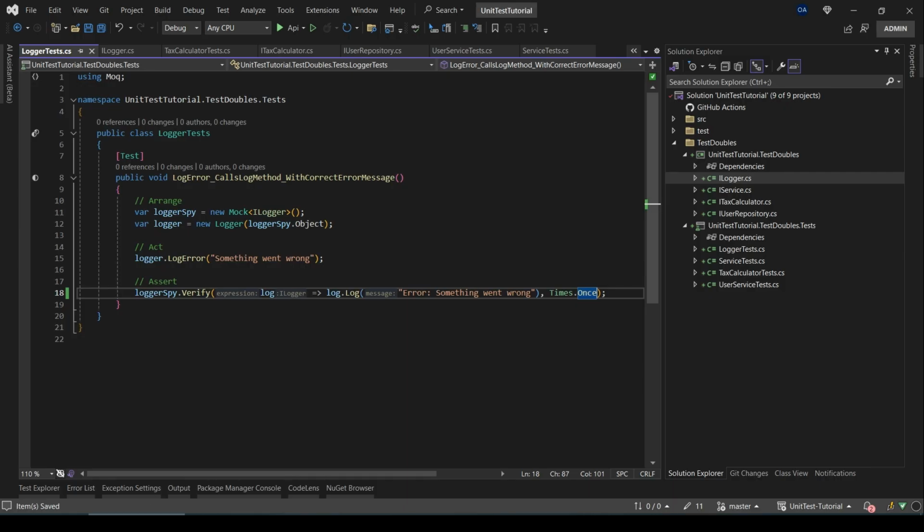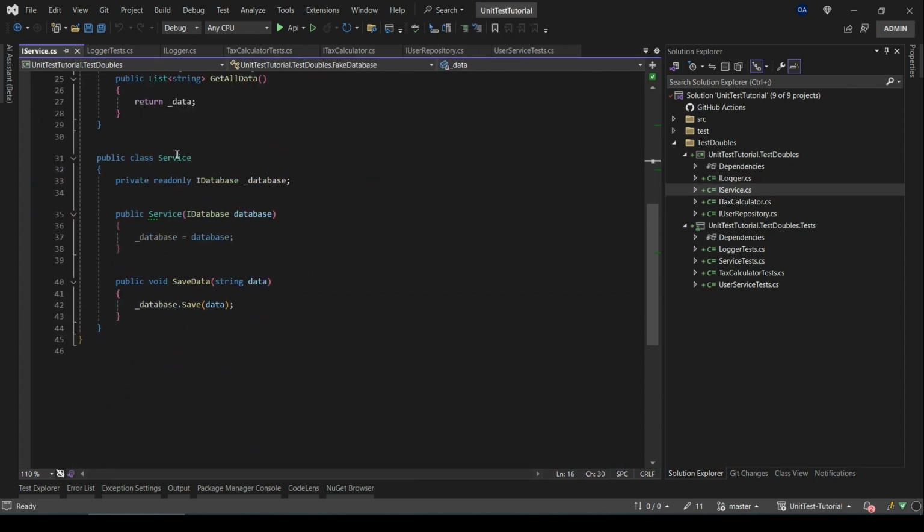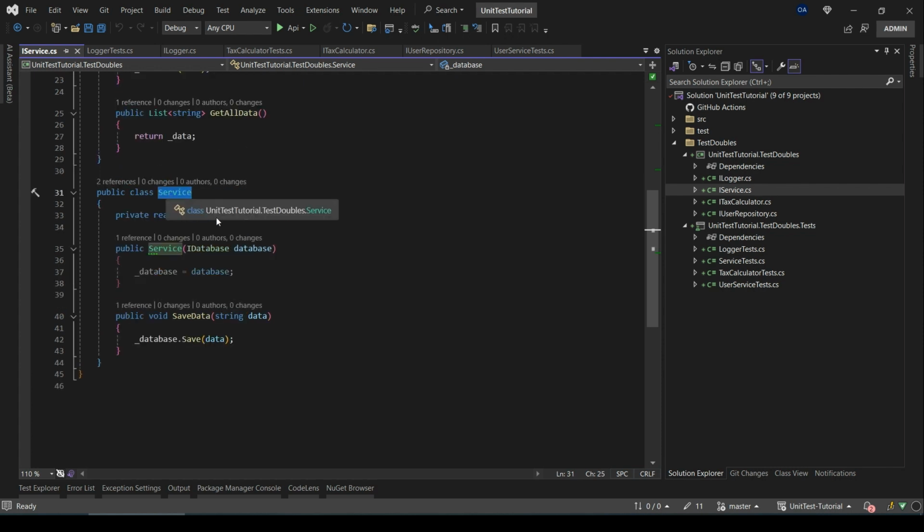So here in our example, we have a service. This service is injecting an IDatabase interface. So if you want to write unit tests for this service and test its functionality, somehow we need to mock and create this IDatabase.